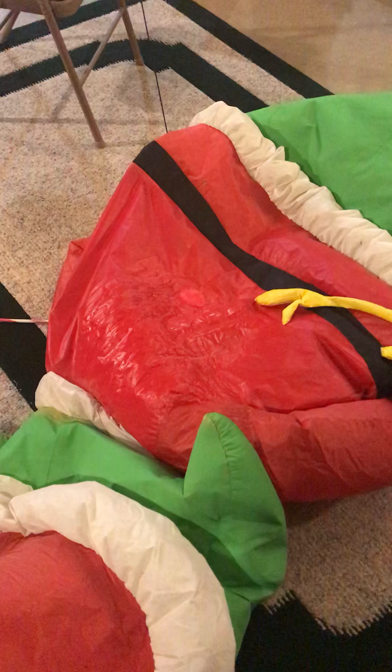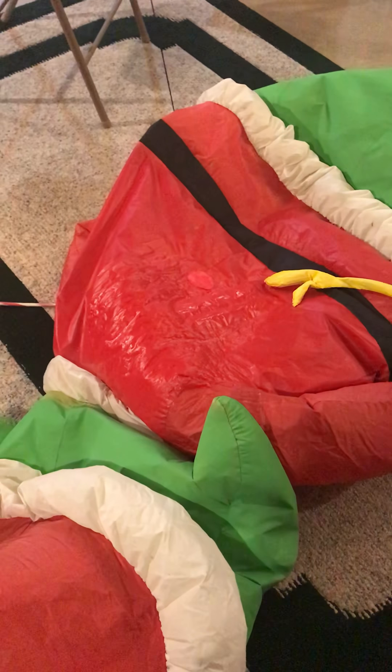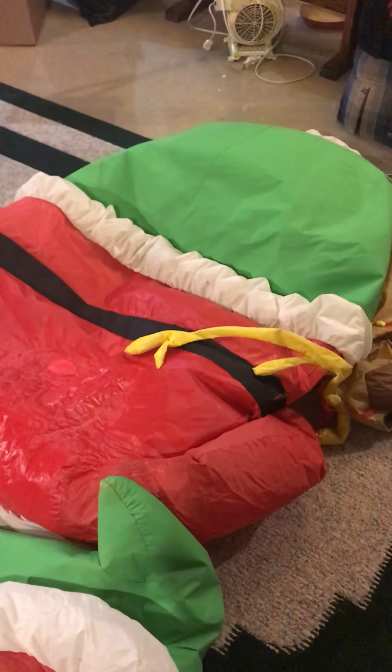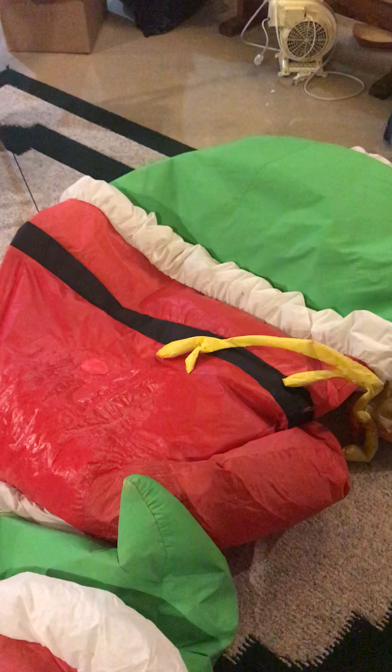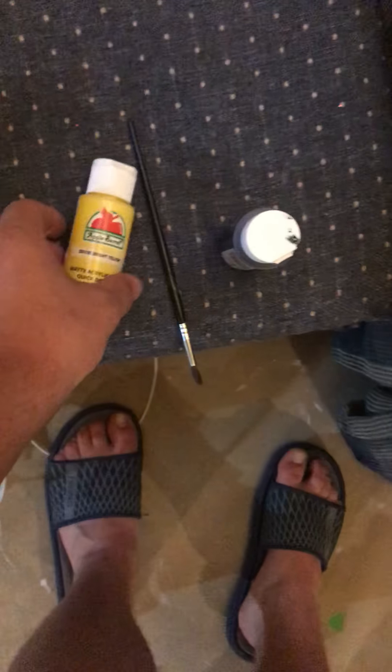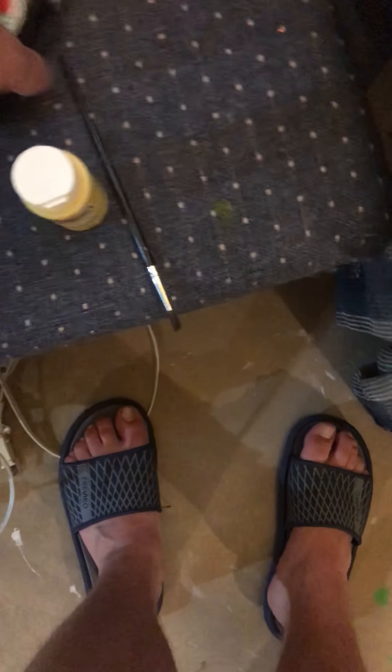What I mean by that is, I kind of fixed it with the thin thread problem. I can tell you guys, with spray paint it cracks and chips and everything. But this type of permanent paint — Apple Barrel permanent paint — it doesn't chip or anything like spray paint. It's not coming off on my hands like spray paint would.